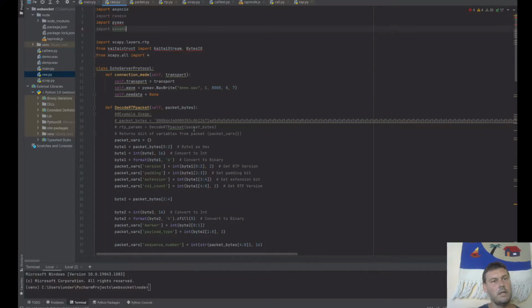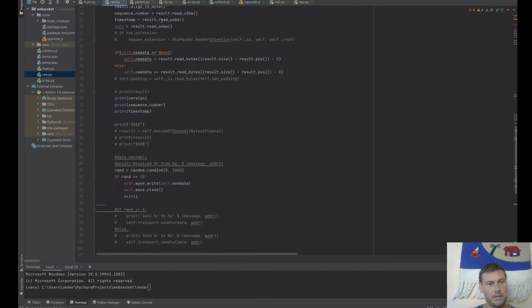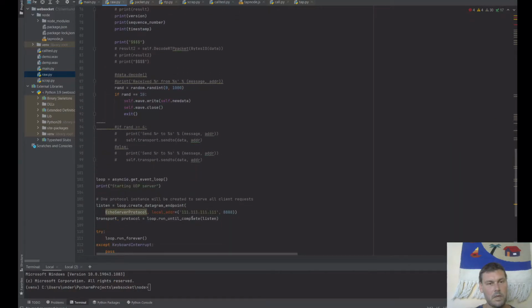Here I went through quite a few packages because I had quite a few issues coming through, but we'll go down to the main code. I've just hidden this local endpoint. What I decided to do was create an asyncio loop, and we're using the datagram endpoint.